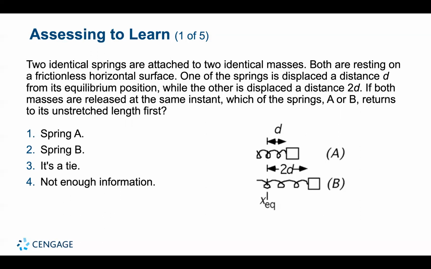The period of oscillation of an object of mass m attached to a spring of constant k is 2 pi times the square root of m over k. Note that the period does not depend on the amplitude. It takes the same amount of time to complete one large oscillation as one small oscillation. In both cases, the block is undergoing 1/4 of a complete oscillation, so the time required is 1/4 of a period. So that's what that means.